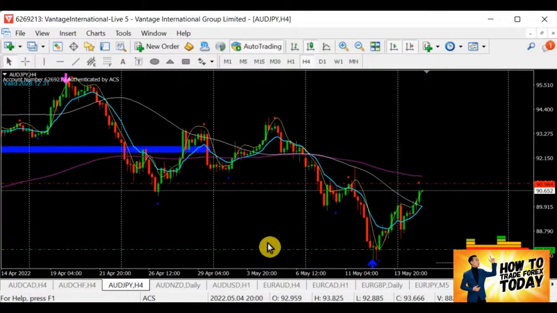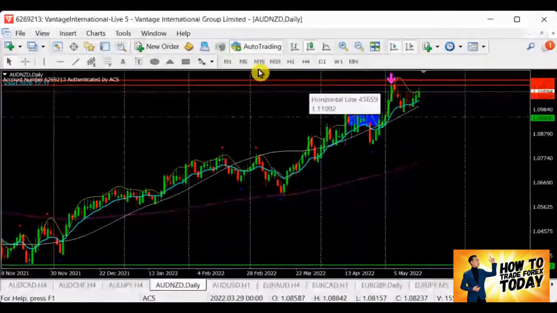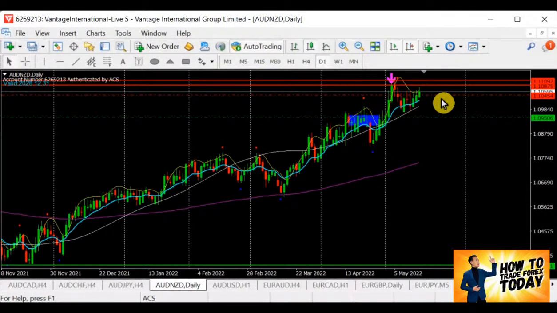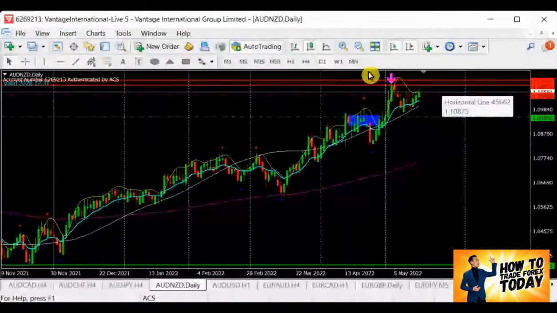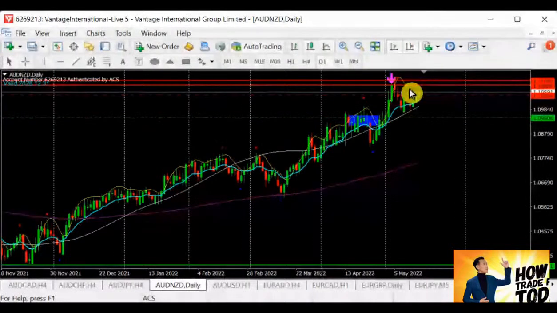All right, Sawadee krap, Gong Si. So over here, let's see. Aussie Kiwi, as usual, right now is still on the move, to the moon. So we are going to stay away. For buyers, also have to stay away because right now, as you can see, we are very near to the bear zone. That means it's the strongest resistance level over here, which is not advisable for us to sell. Buyers also have to take note that it's not good to buy because you are so near. So a lot of turbulence will be around this area. So for sellers and buyers, we have to stay away.